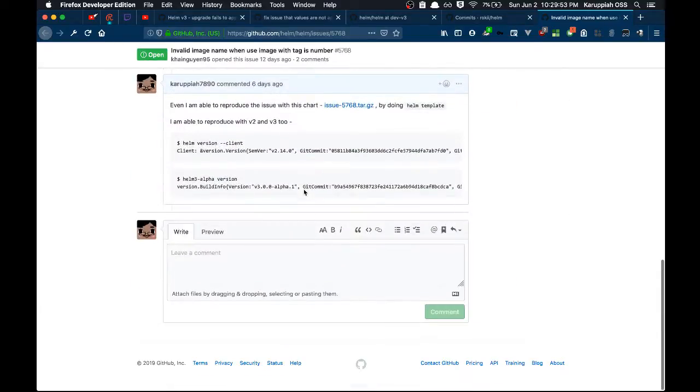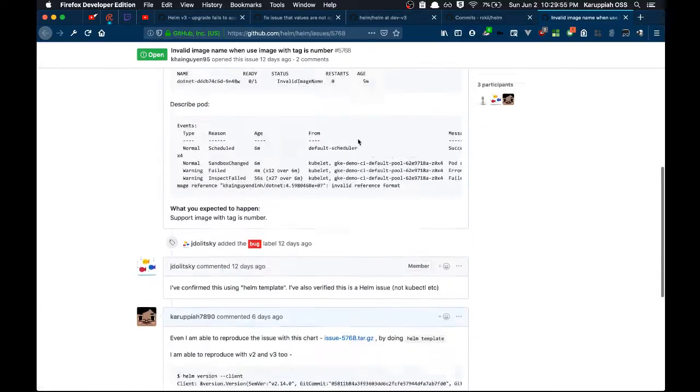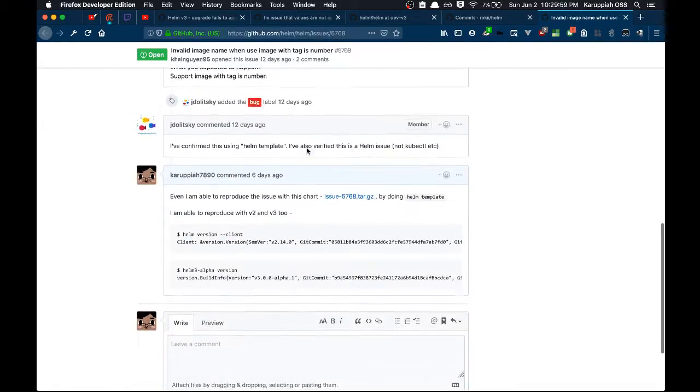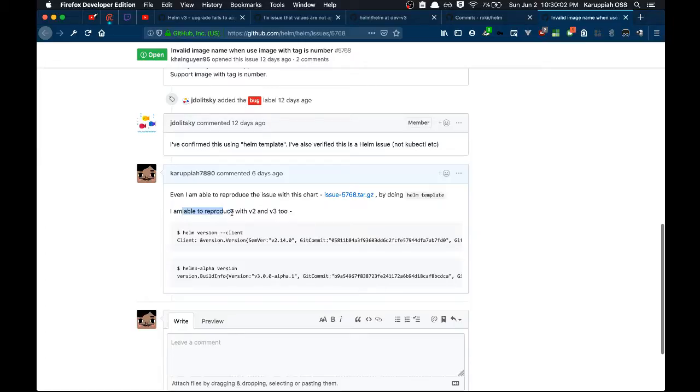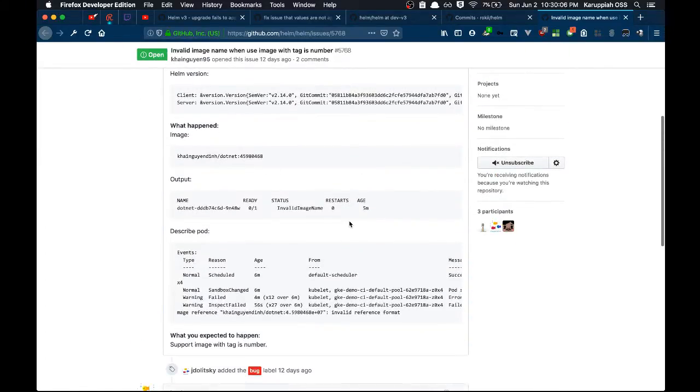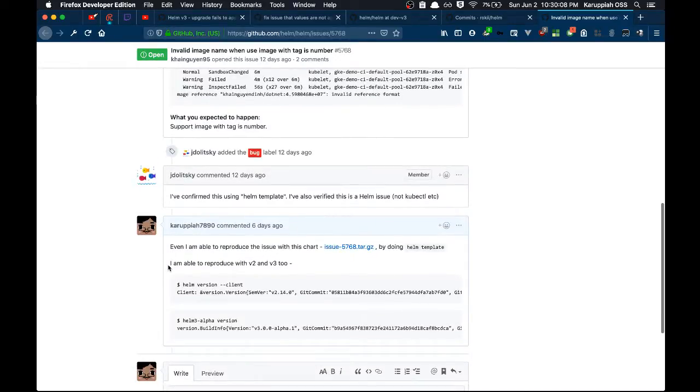Because in 2.14, only with this chart with such a big number it happened, but looks like the number they have is too small. Actually, I think I shouldn't have said this without taking this number in this image.